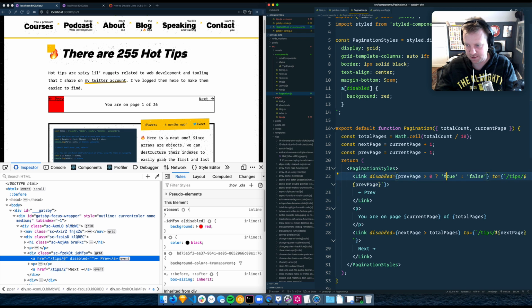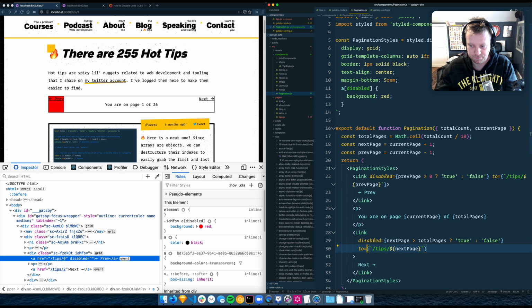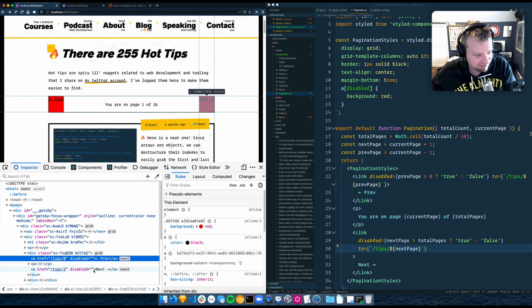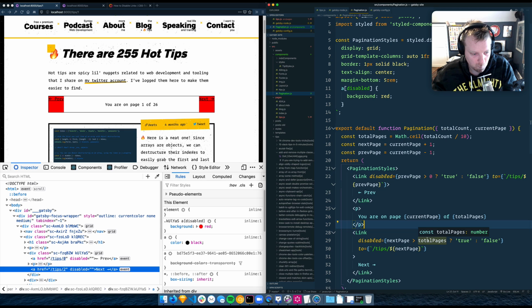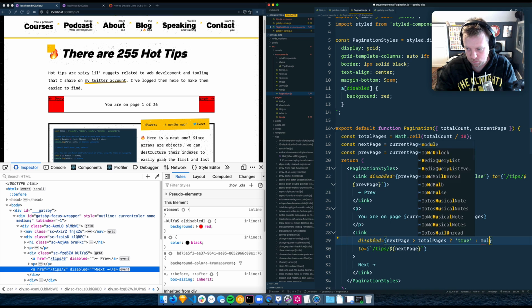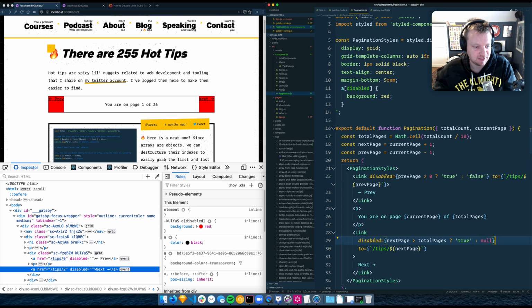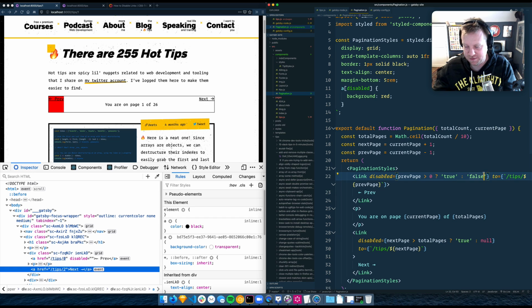We needed to explicitly pass a string of true or false. So true, false. Okay. No, that didn't work. Pass null here. That's what we want. Pass nothing and React will remove the attribute entirely. But you have to pass something, otherwise it will do that.